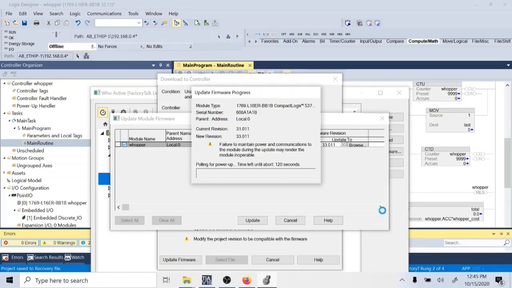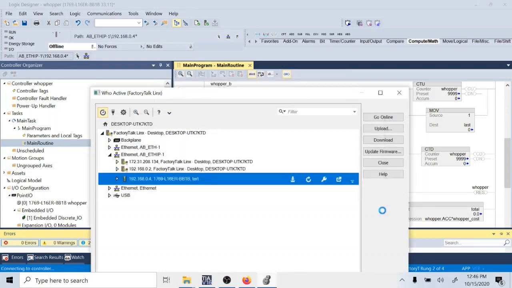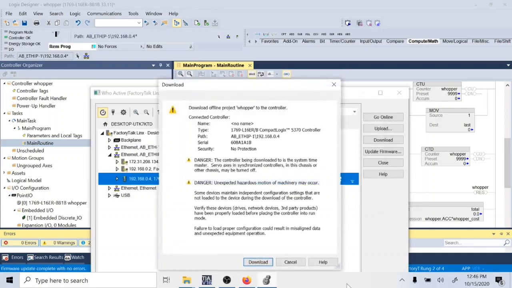So we're just having to wait. Okay, so now we can do a download.